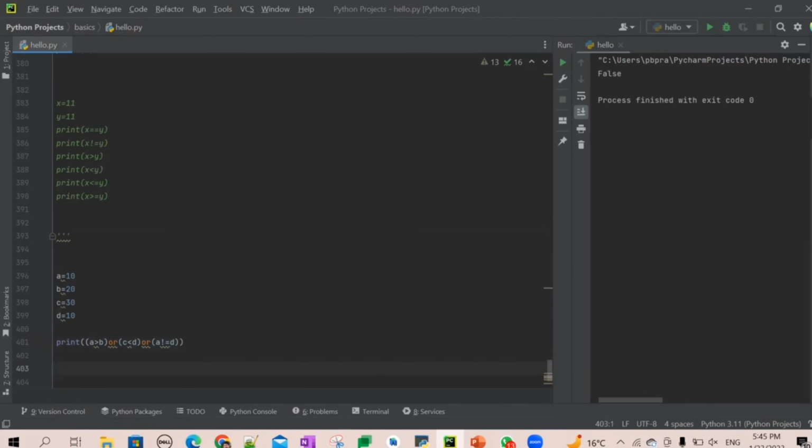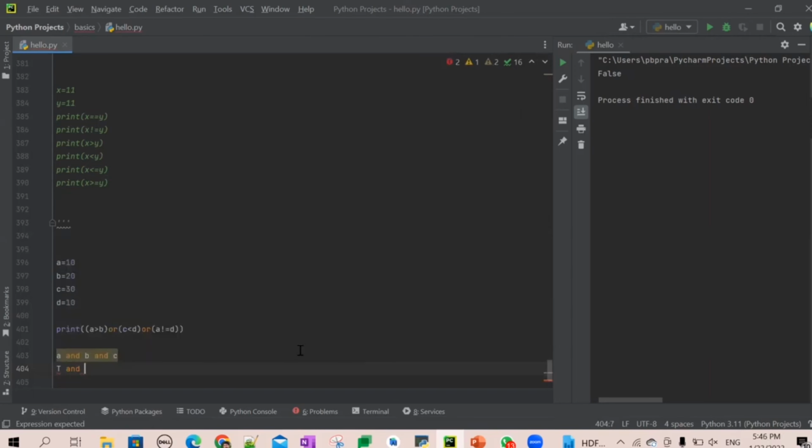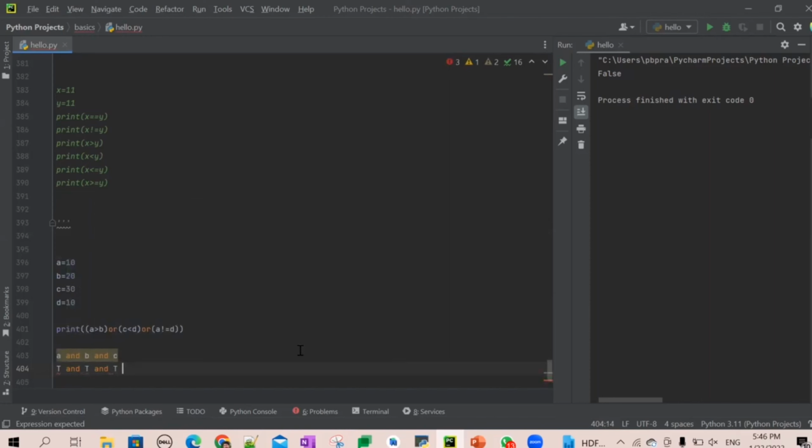See, so in OR condition, if this is condition A and B and C, so if A is true and B is true, or if B is true and C is also true, then you get the answer as true.